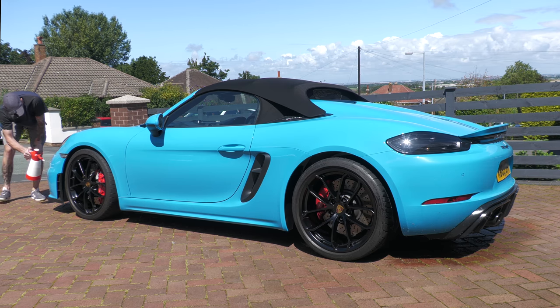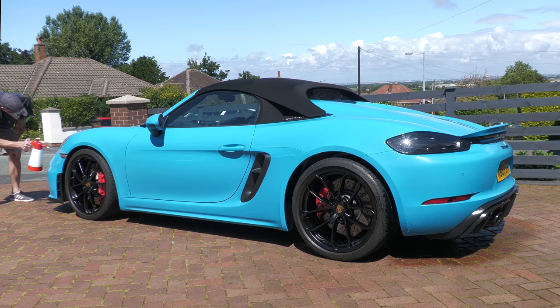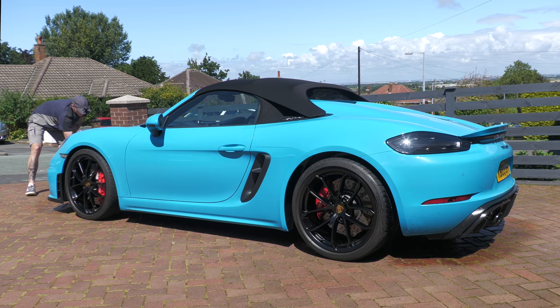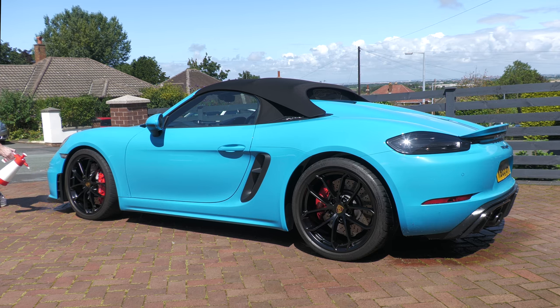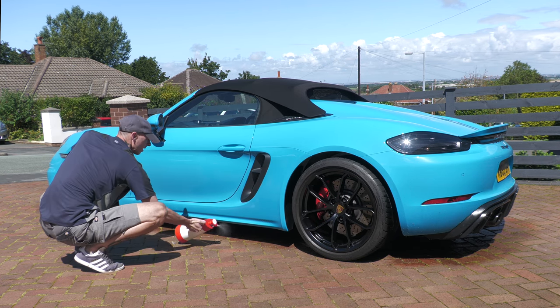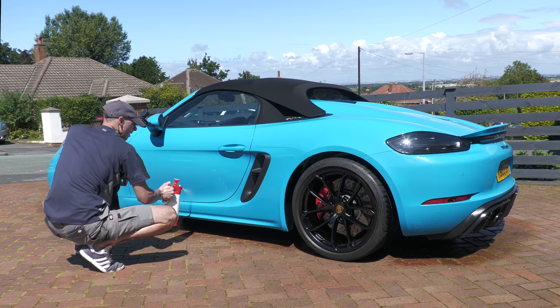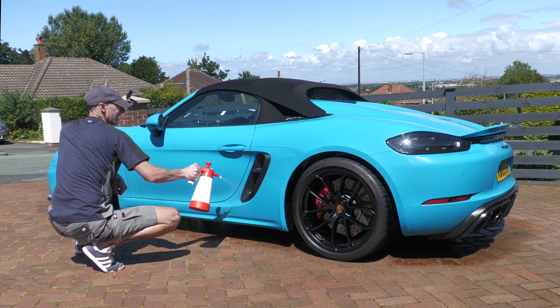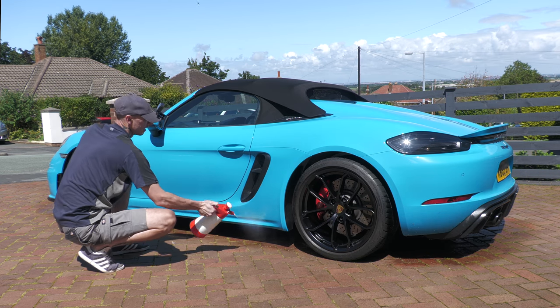A good hour or more of off-camera wheel cleaning later then, it was time to give the body a thorough wash in, yes, the direct summer sun, as it was unfortunately just one of them days, but you wouldn't be sat here watching this if I'd cancelled due to a bright forecast, so just be glad of the fact it wasn't you having to tackle a car like this in the stonking summer sun.